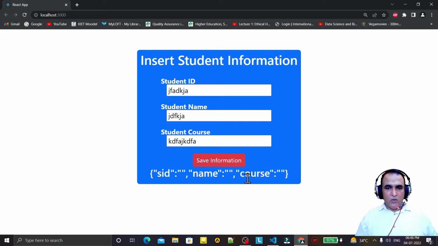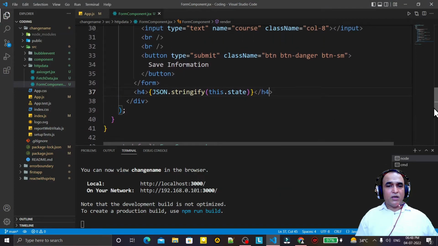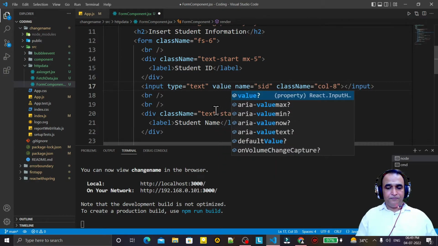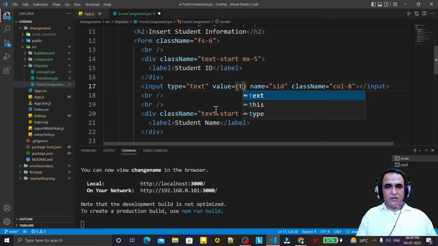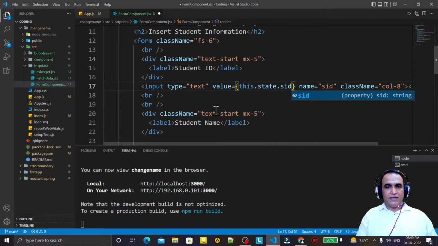So how can I do this? For that, for the text box I need to give two properties for React. First is value. In this value I need to pass this.state.sid.